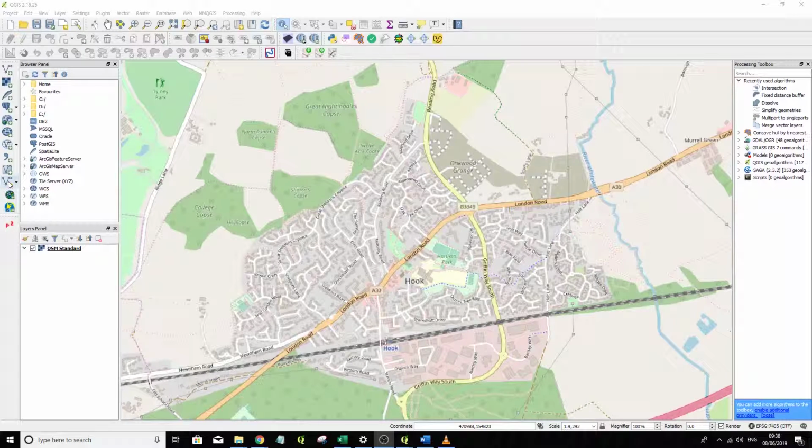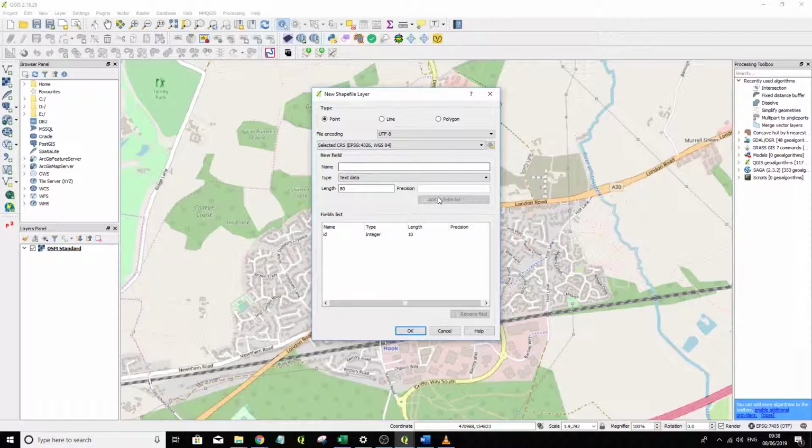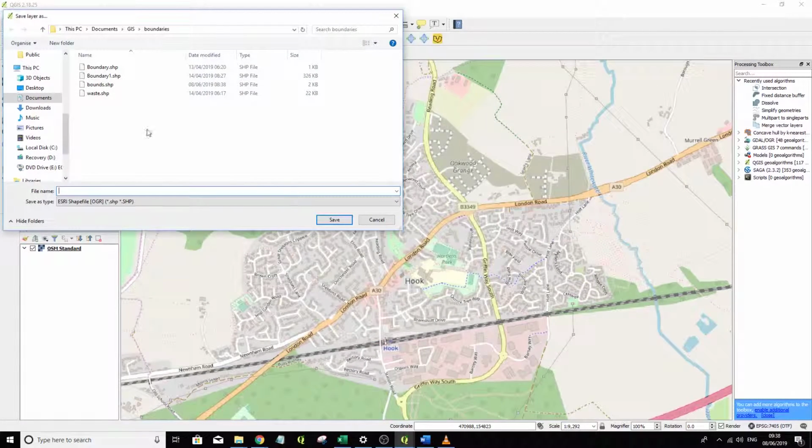To start with, in Quantum GIS or QGIS, whatever you want to call it, go into new shapefile. I want this to be type polygon and I'm not too bothered about any fields or anything, so I'm just going to click OK. Worth saying to keep this at WGS84, that's the map datum Google Maps and Leaflet use. Click OK. Let's just call this shape.